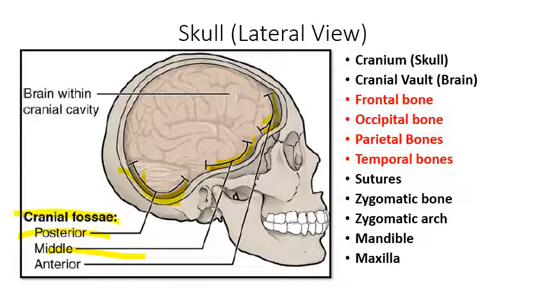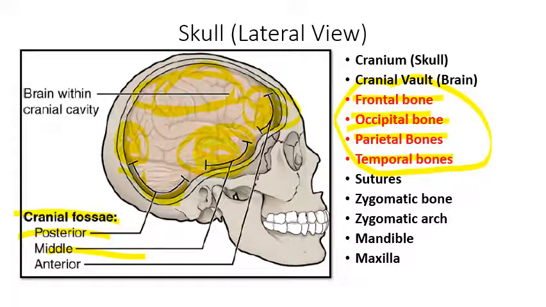Remember that on the previous slide, we said that the skull has one frontal bone at the front, an occipital bone at the back, a left and right parietal bone, and a left and right temporal bone. I've highlighted these over here in red. When we start talking about the nervous system, remember that the parts of the brain and the parts of the skull that protect them have the same names. The frontal bone protects the frontal lobe of the brain. The occipital bone protects the occipital lobe. The left and right parietal bones protect the left and right parietal lobes, and the left and right temporal bones protect the left and right temporal lobes of the brain.